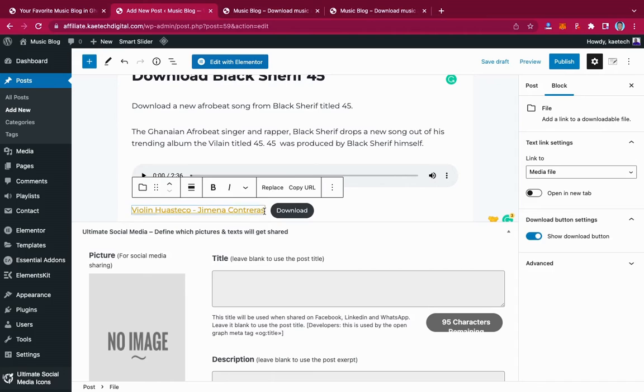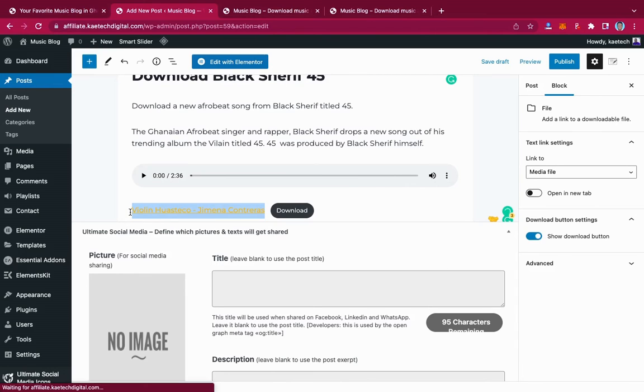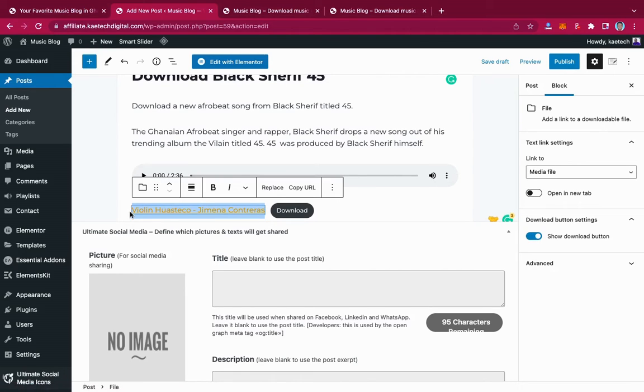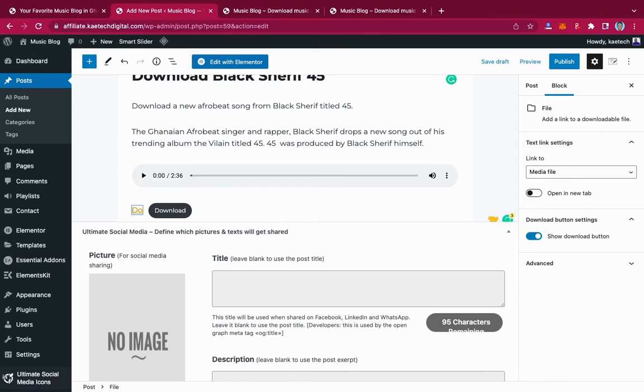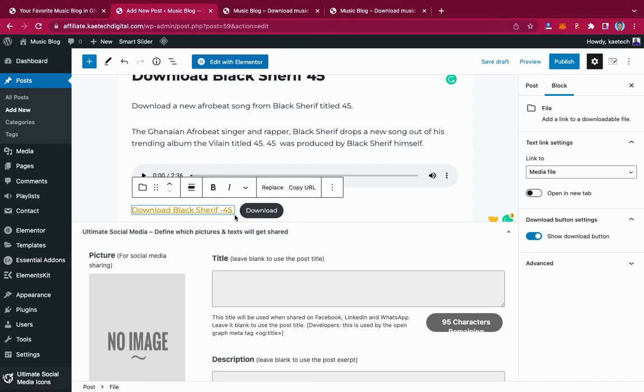Now you can decide to remove this one and just type anything. So let's say I want to say Download Black Sheriff 45.